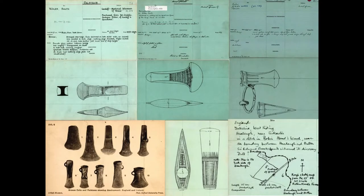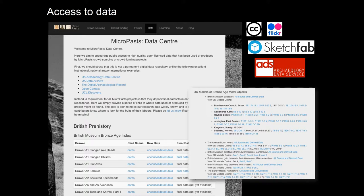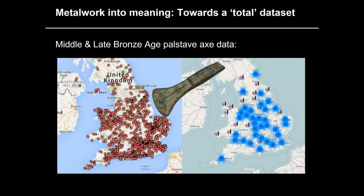This is why the digitisation and transcription of the archive has been key to increase the accessibility to this important data set. Here are examples of some of the cards from the index, which are handwritten with drawings directly on the index cards. Each card was captured, scanned and transcribed on the MicroPasts website via structured data capture. The transcribed data was then uploaded onto the site where it is always available to the wider public. The scanned cards are also available on our Flickr page with data backed up onto GitHub repositories and all final data deposited with the Archaeological Data Service. By digitising and crowdsourcing the transcription of this archive, we now have the possibility of working towards a total data set of prehistoric metalwork finds that is open and searchable, combining Portable Antiquities Scheme and Bronze Age Index data to enhance a massive public archaeology resource.